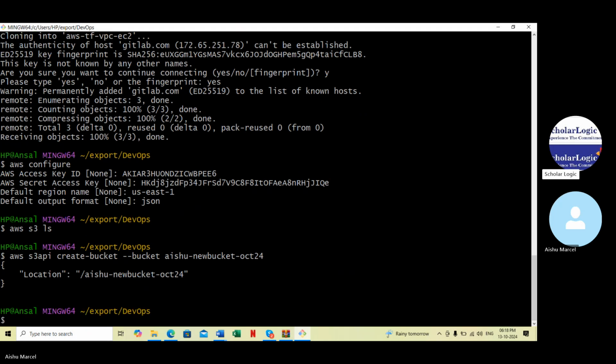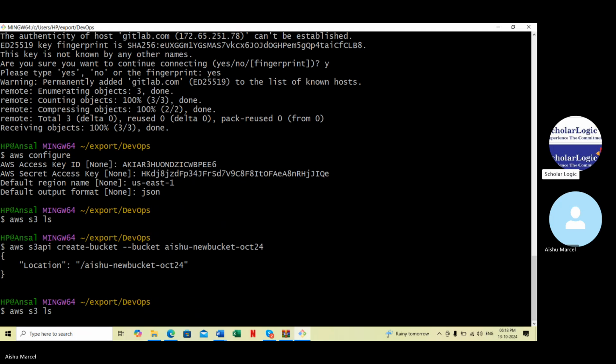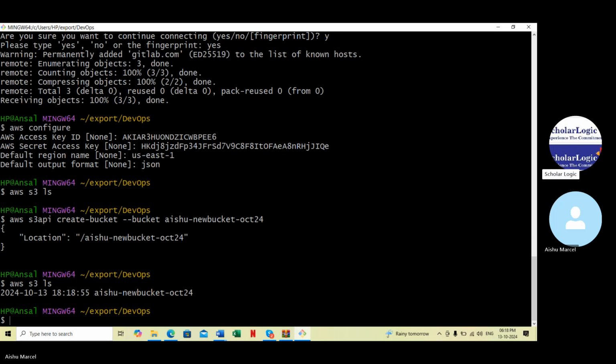If you use aws s3 ls, up arrow twice, enter. You should be familiar with the shortcuts. You can go to your AWS account, go to the S3 service.